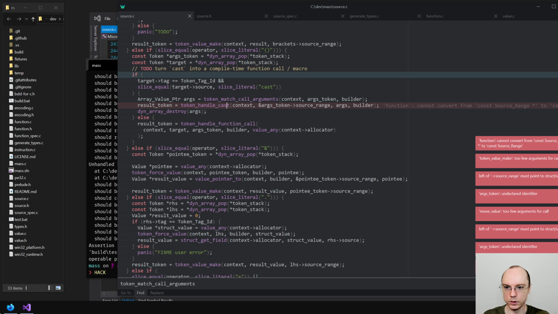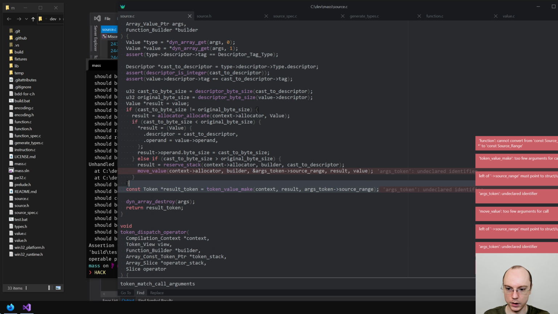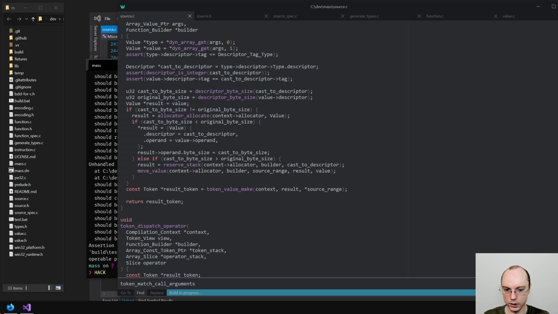To const source range, yeah, you need to have a star, and here we don't need to destroy this because it doesn't exist. And here I'll just do source range, and here it's just source range.